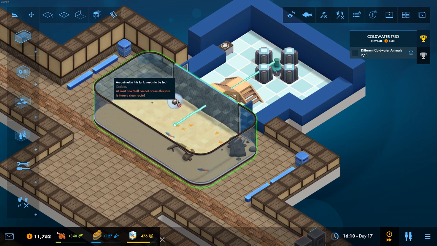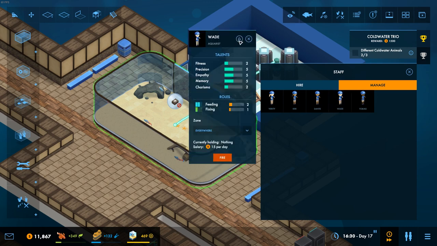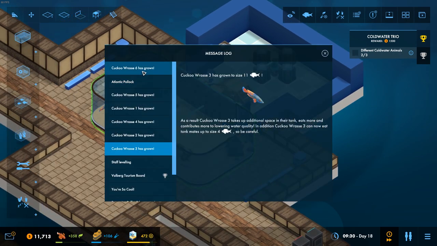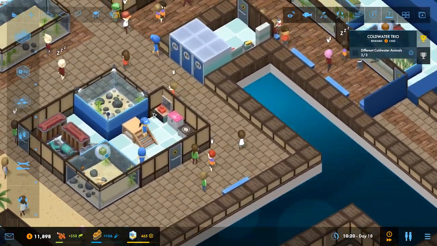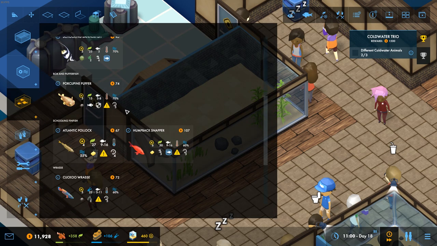Why, look? Yeah, you're good at feeding. Come here. Right, there we go. Some grow up. Nice. So they're all grown now, so that's good. They're going to come over here. So in that case, this one over here that's relatively empty now can take our other Atlantic pollock. There we go.